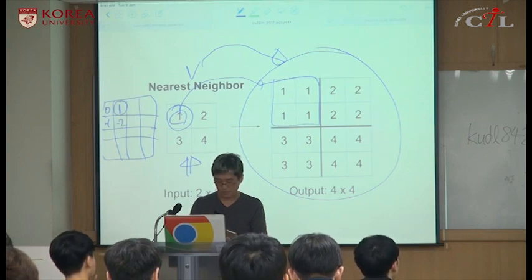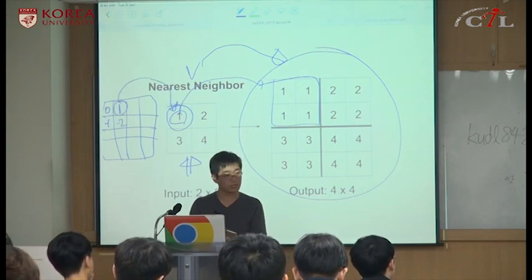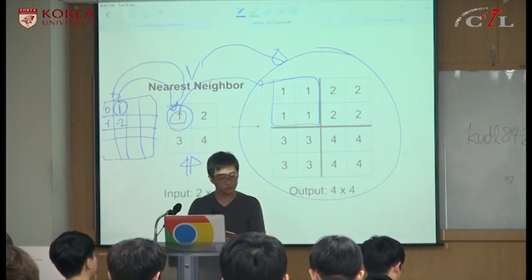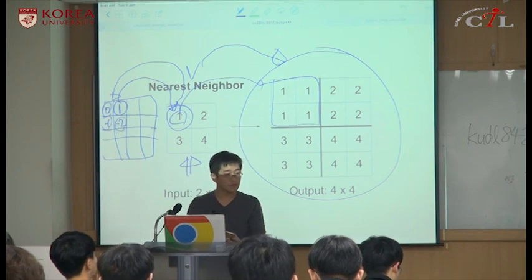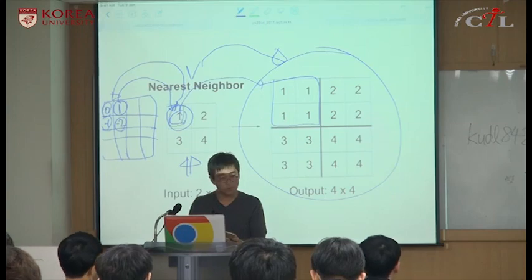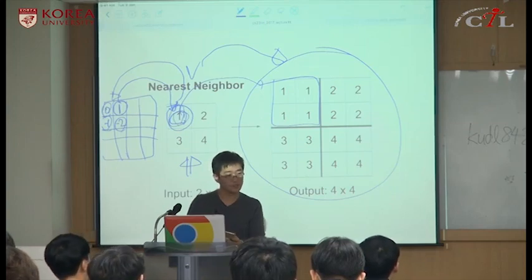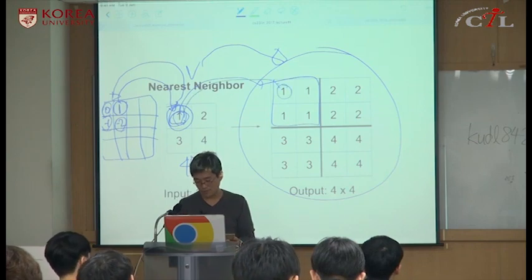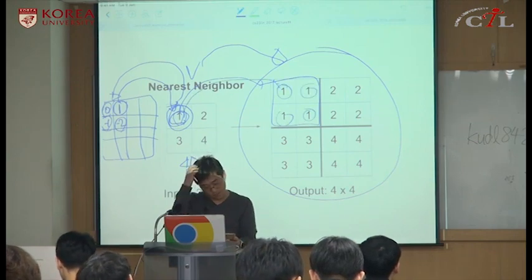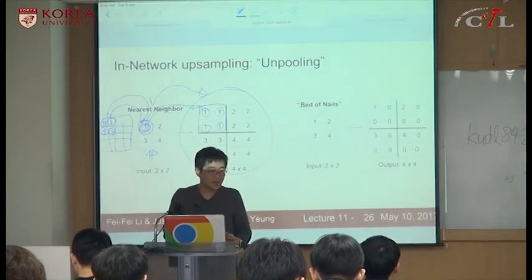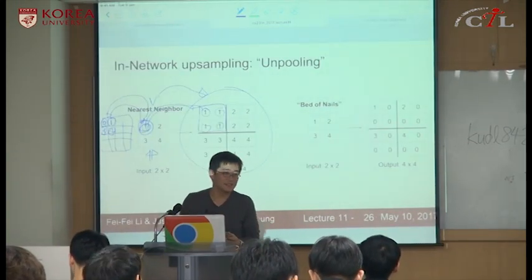But if we recover this into 2x2 pixels, we don't know what the other values are, right? So in that case, we just assume that this one appeared repetitively in each of the pixels in our windows. So it's like duplicating or copying this max value.